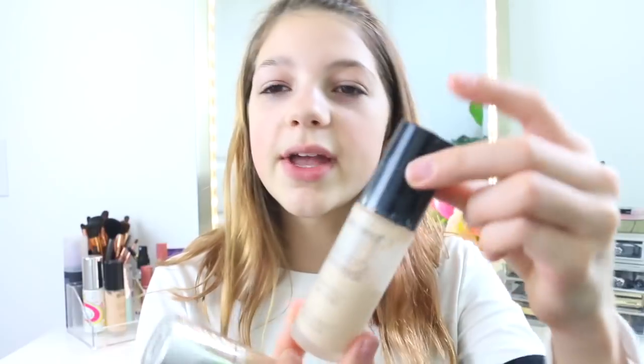So if you're young like me and you don't really have any acne or blemishes yet, but you still want to wear foundation, I recommend this one. It's Neutrogena Hydro Boost Hydrating Tint. This one is from Target and it's super, super light coverage. But this one from BH Cosmetics is good for very dry skin. It's a bit oily, which is why we always apply powder, but we'll get to that. BH Cosmetics Liquid Foundation. I got this one at Target and it was very cheap.